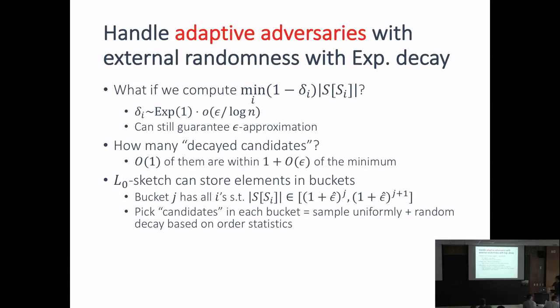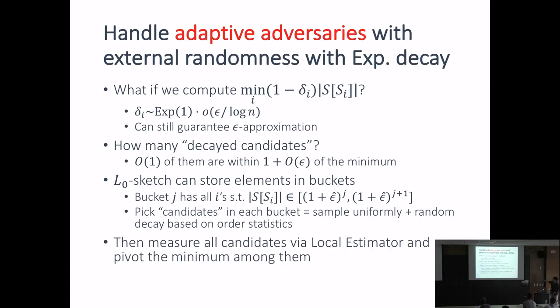Yeah. The reason this keeps the L0 sketch independent is that we make this decision not based on this decay, but based on the double check of the local estimator after this candidate selection. In this candidate selection, we're just going to decay every element by something, and then pick some candidates. We're not going to pick the element based on the value we estimated here. We want to double check the value by the local estimator we just described before, because the decision making is really from the local estimator instead of the L0 sketch. So the decision making is independent from the random seeds we're using for the L0 sketch.